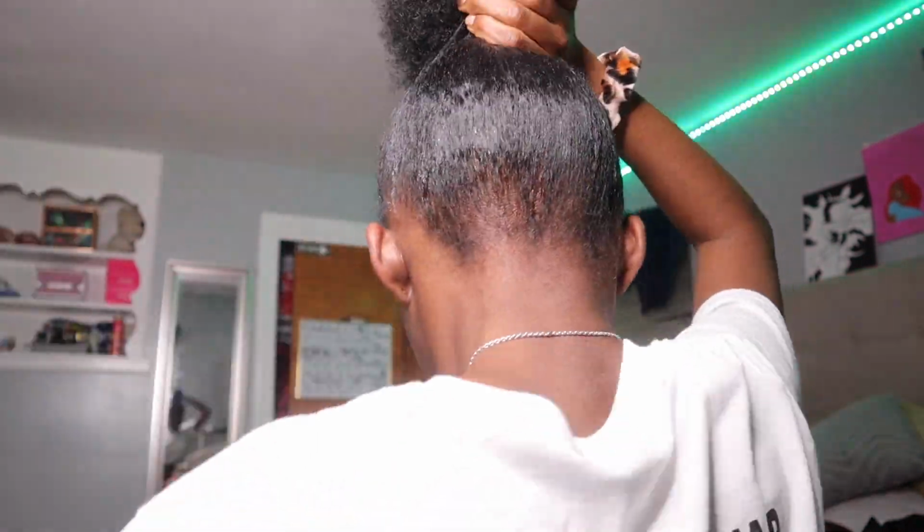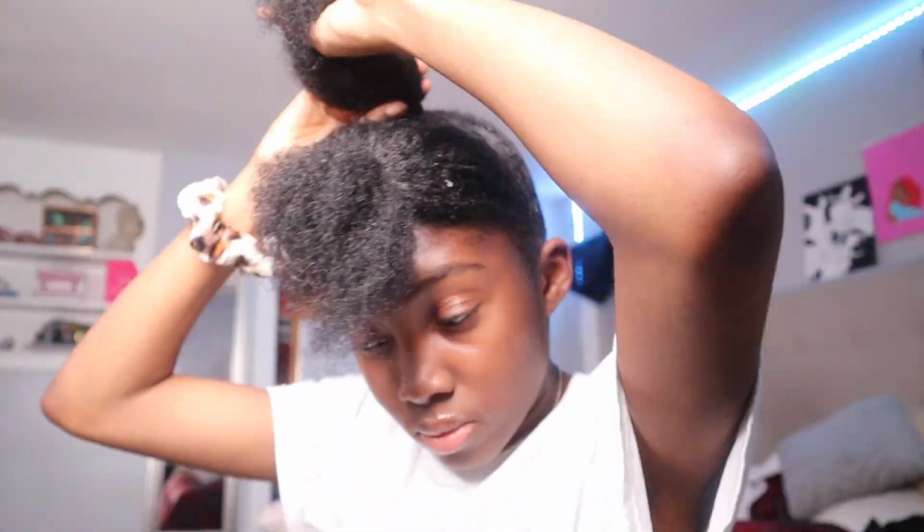I also recommend a bunch of scrunchies, because a lot of people do this and then they take out the scrunchie and then they use one in total. But my 4-type hair is not gonna work with one scrunchie. So unless you have a really big, thick scrunchie that can hold it in, I recommend just having a bunch of small scrunchies and using that and just adding it. It's kind of gonna be a pain in the butt to take out, but it's worth it.